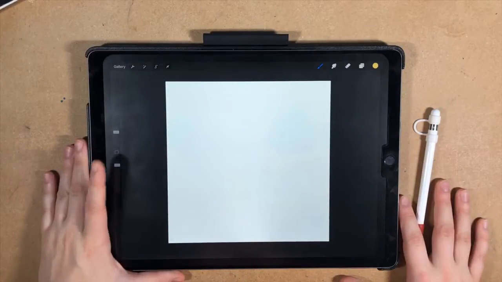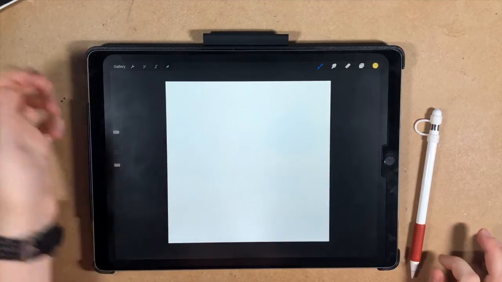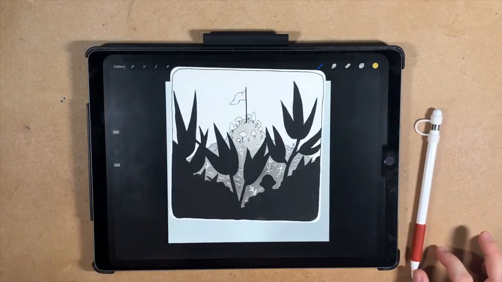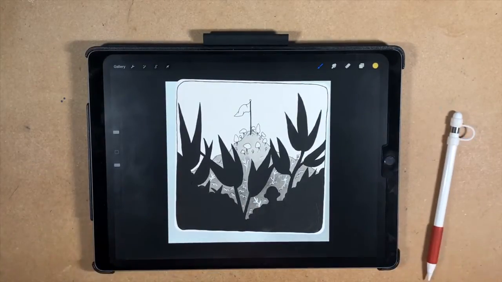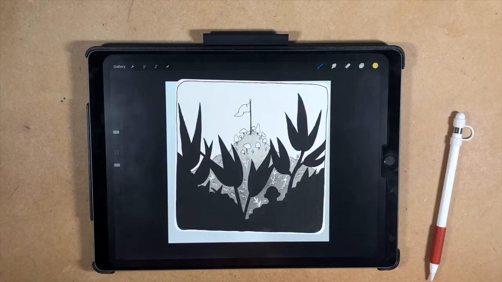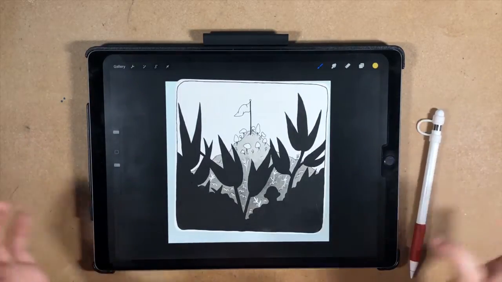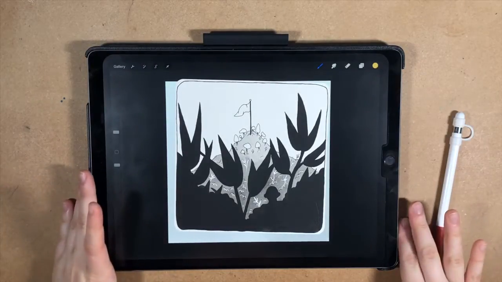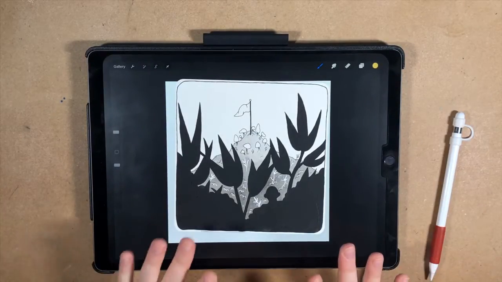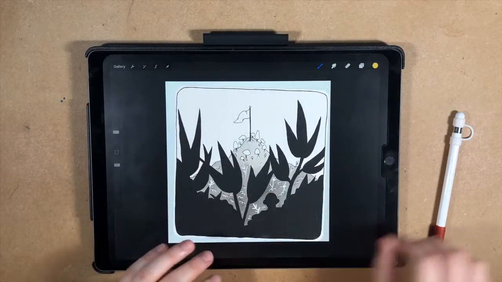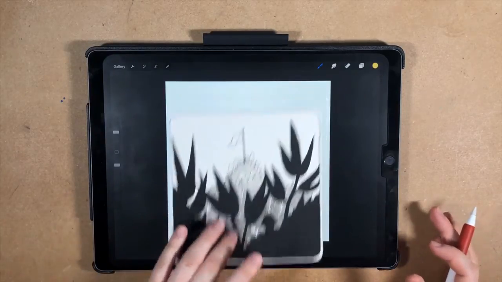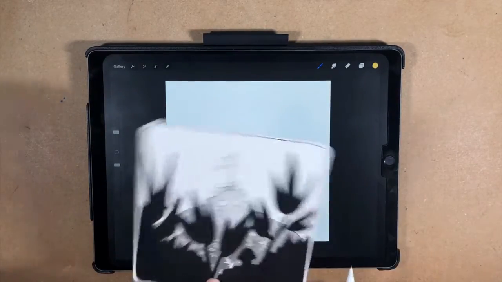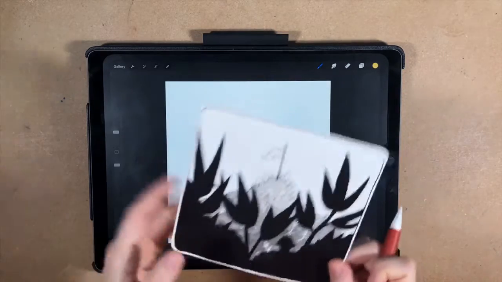Alright, so when I first saw this whole AR art idea, I first thought of this artwork illustration that I did for Inktober last year, and I feel like this would be really cool to transform into the augmented reality app situation. So for starters, I think I just want to do something very basic and just fill in some lines to see how it will even work in the AR app. So I'm gonna start with that and start doing some kind of lines to represent this but make it a little bit more interesting.